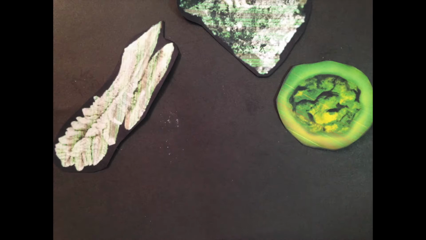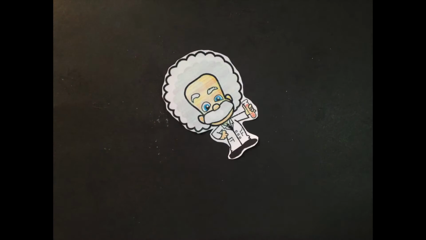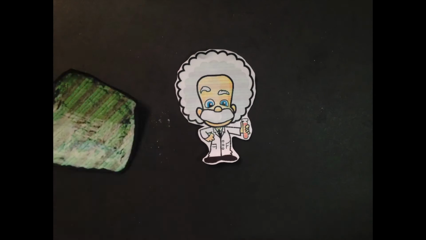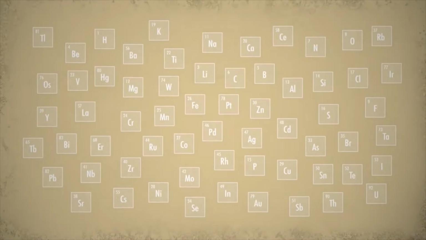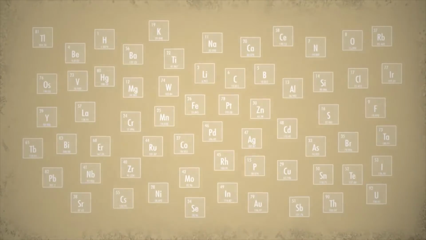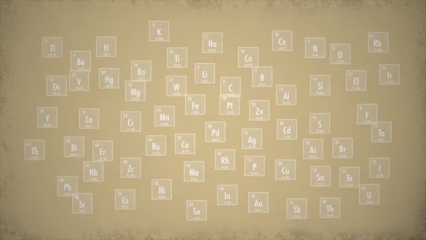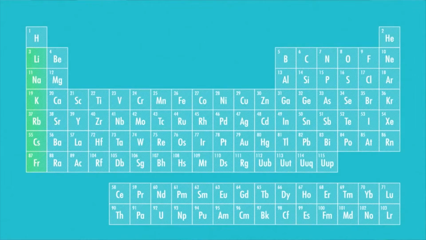No element is exactly the same. Each element has its own special characteristics and uses. Although scientists know of many elements, the properties of many of them are similar. Thus, if they are grouped on the basis of their properties, it becomes easy to study and compare their properties. The periodic table of elements is the way of organizing all the known elements, and it is divided into three major groups: metals, nonmetals, and metalloids.